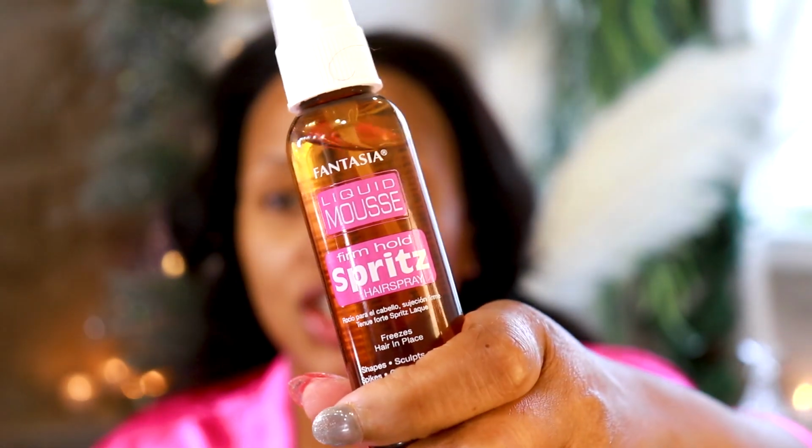So look, y'all, I was at the beauty supply store and I was feeling real nostalgic, so I got me some Fantasia spritz. So I'm gonna use that to make sure that I don't have any halo going on. I don't know if you can see it, but it's real apparent right here looking in this mirror. So I'm gonna go ahead and melt this lace down into my skin, and then I'm going to use this bad boy.